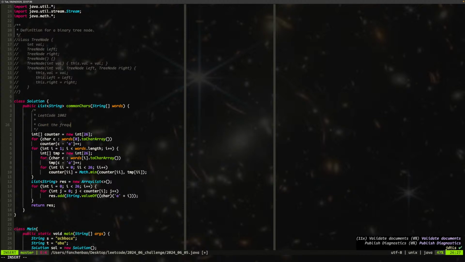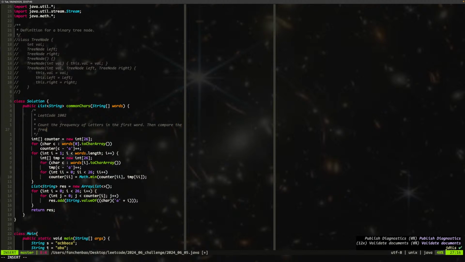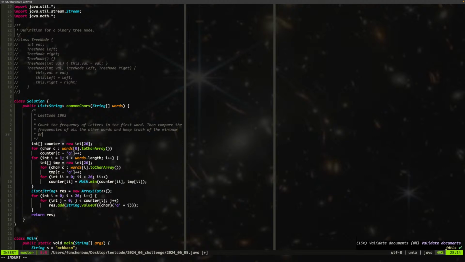Count the frequency of letters in the first word. Then compare the frequencies of all the other words and keep track of the minimum frequencies.